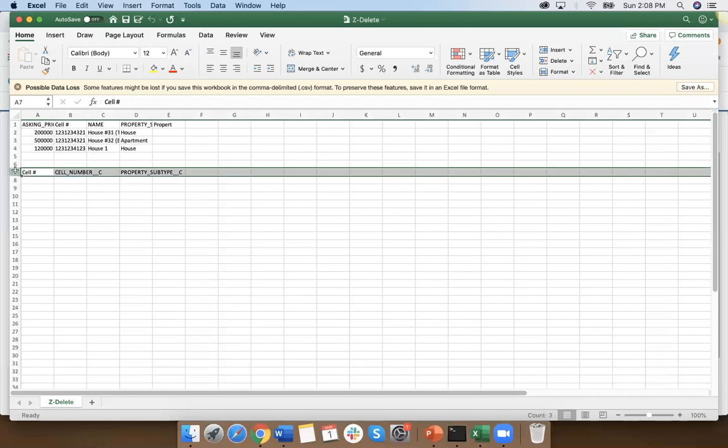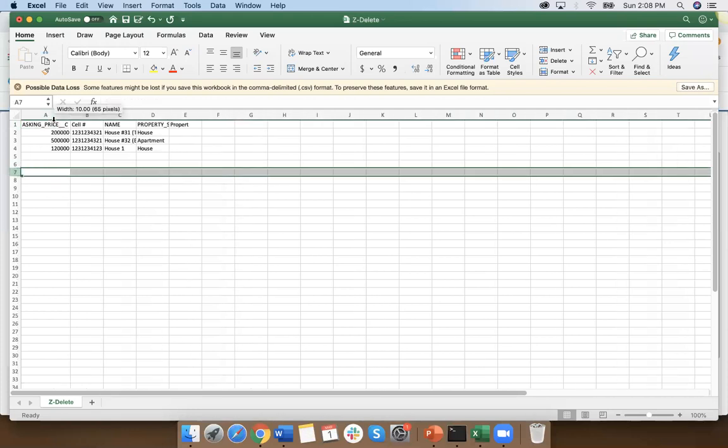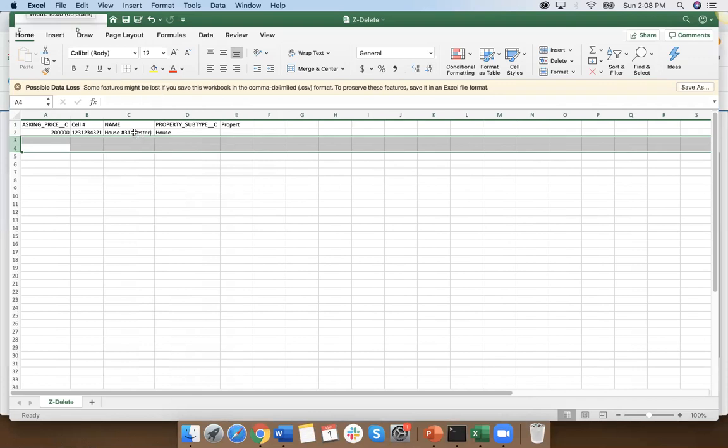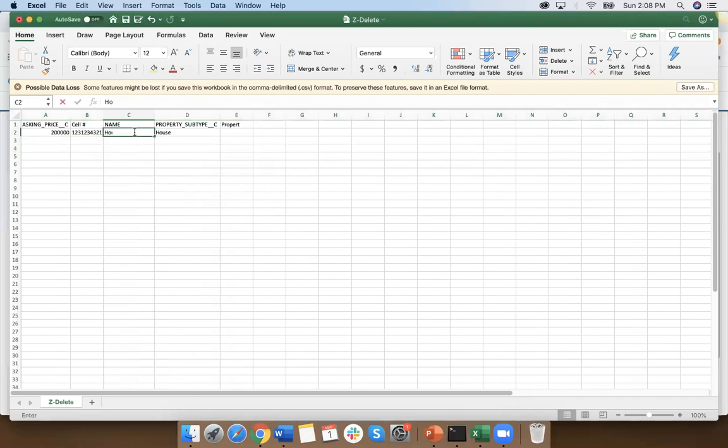Here I can delete that, and maybe I can just delete everything and leave just one here, and then this one, for example, we want to call wizard insert or something like that. Just as an example. This is called Z delete, but we can just use that example here.